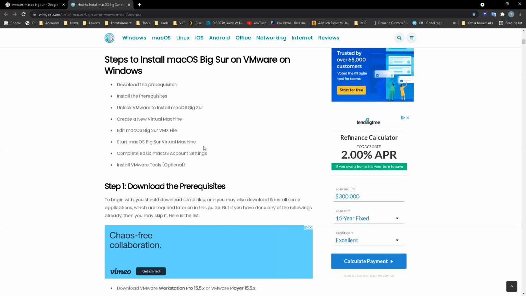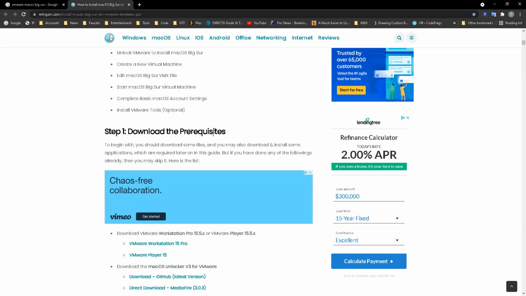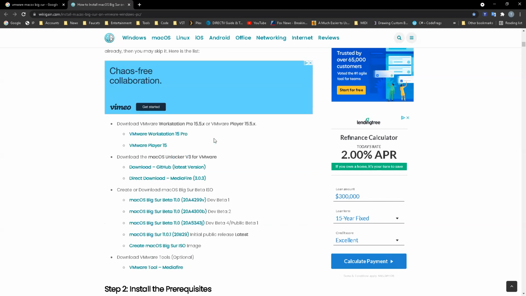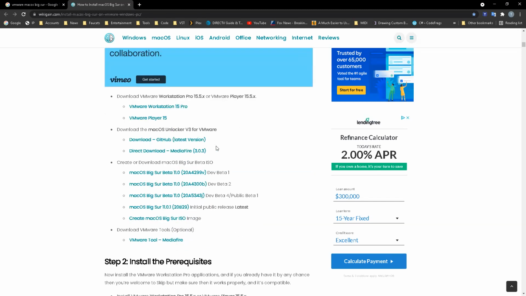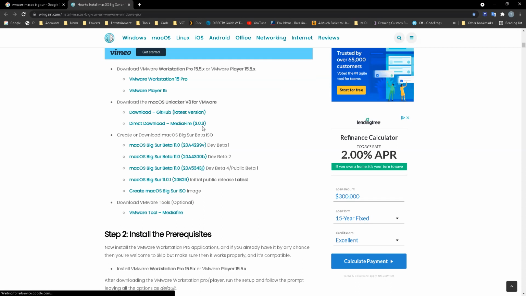Me, because I didn't have a Mac at the time, I had to go get it where there are mirrors out there that keep copies of them, and that's your other approach. But this will help you to walk through all those basic steps and what you need. They'll tell you where to go get VMware. And the thing that I need in order to make VMware support Mac operating systems is this one patch program, which I've already downloaded on this machine.